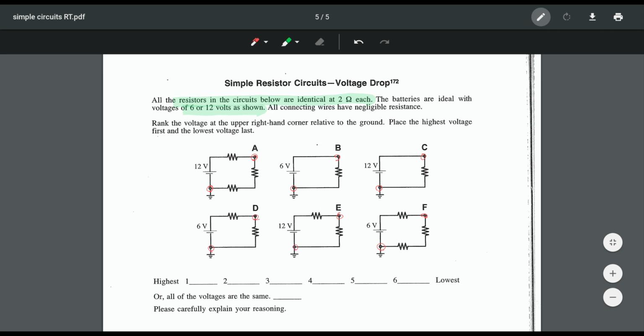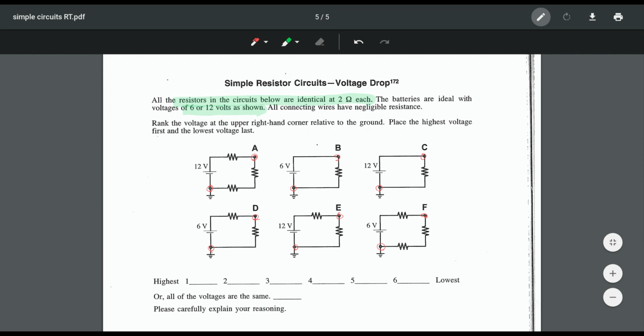And something you can always do with these ranking tasks, if any of them really get to you, just build them up in the circuit simulation, right? They'll take not very long. These are all simple circuits. You can put the values that they give you onto them, or come up with values of the same proportion in order to get the same result. And maybe that'll help to answer some of your questions.